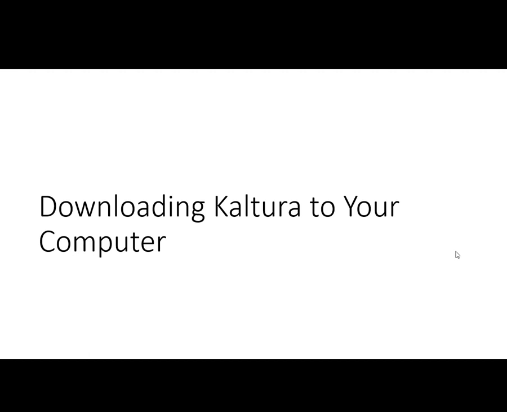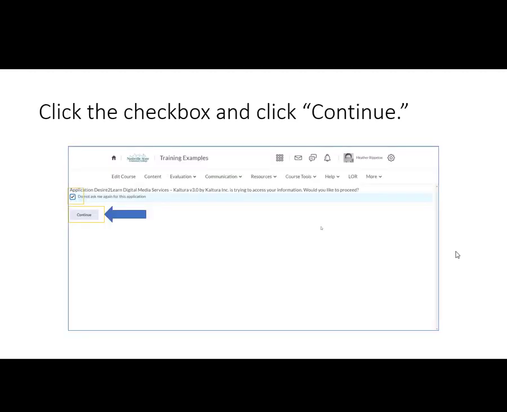After you click Kaltura My Media, Kaltura is going to need to be downloaded to your computer for the first time. When you click Kaltura My Media, this window is going to appear. Application Desire to Learn Digital Media Services Kaltura version 3.2.0 by Kaltura Inc. is trying to access your information. Would you like to proceed? You do, and you can click the checkbox to say do not ask me again for this application, and then click the word continue.